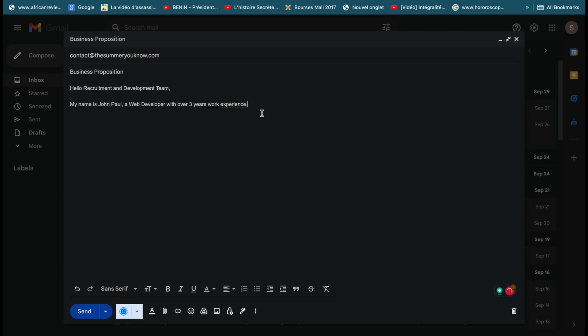Now, I know the reason I just started like this is because I want you people to understand something. When you jam pack everything you're writing without spacing, without properly writing, it is bad. When I see such emails, it irritates my eyes. I'm going to show you a screenshot of some emails that are bad. You don't write like that. Your email has to be very organized so that anybody reading it, even if the person is upset, can properly read and understand what you're saying.